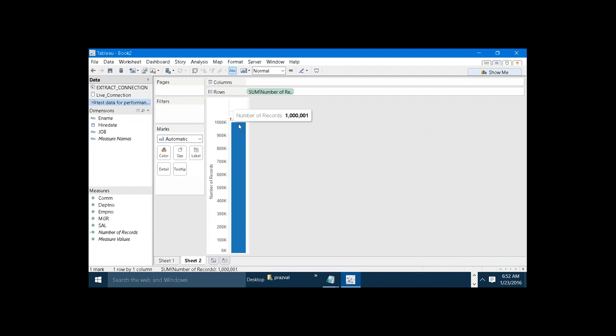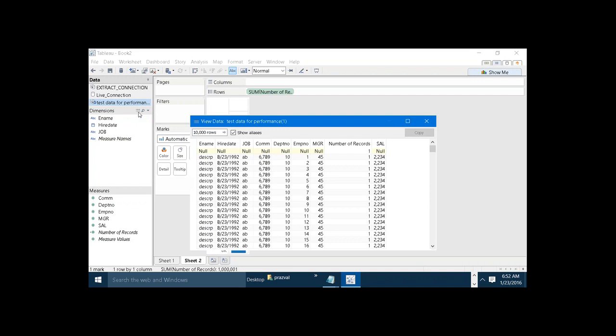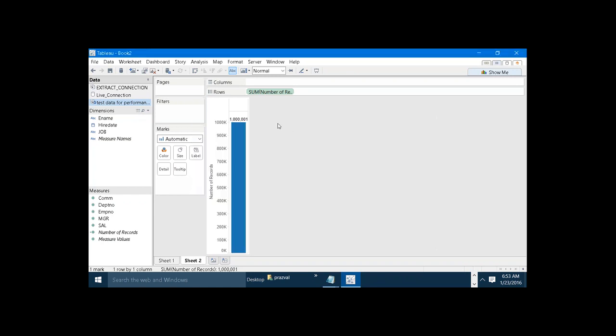If you click on view data in Tableau, by default it shows only the first 10,000 records, not the complete records from our data source. To know the actual count, drag the number of records and drop it into rows.